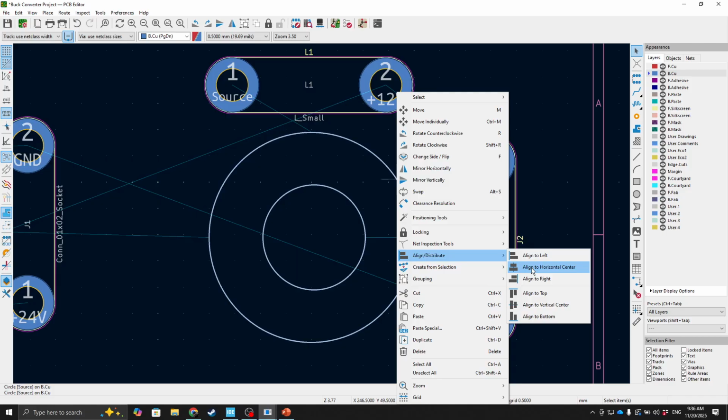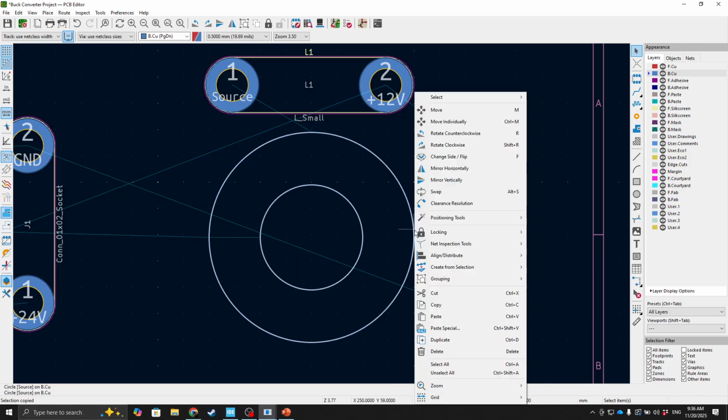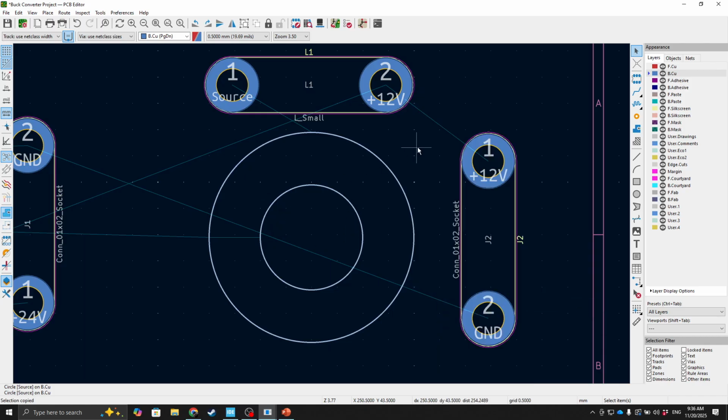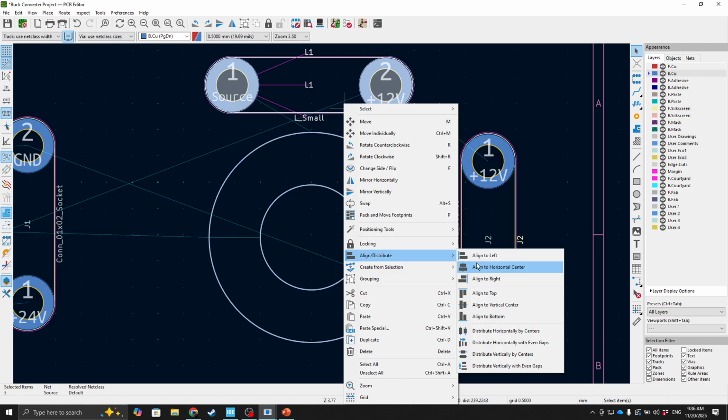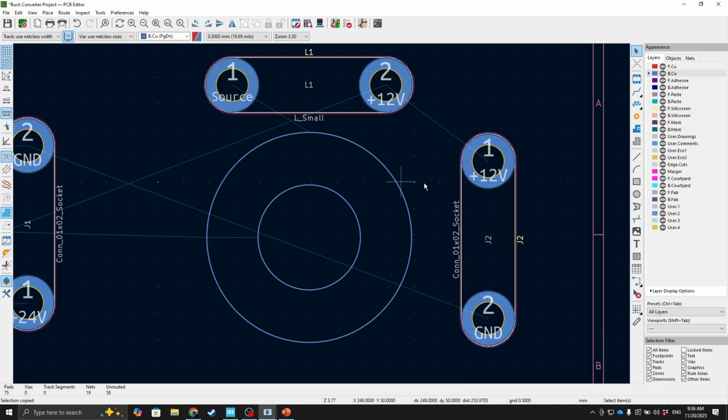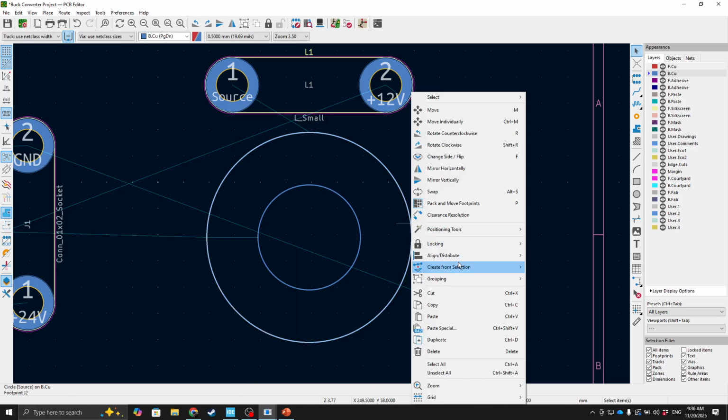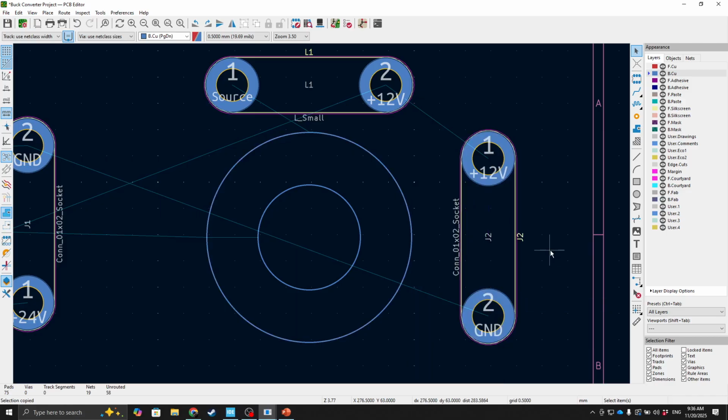We align to horizontal center and then align again to vertical center, so it will be exactly in the middle. Then you click two of these again to center this with the top component, like this, and same, I will align to the circle, so it will be in the middle.